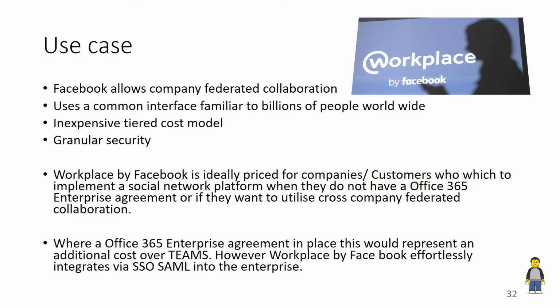The use case. Like with the other tools we've looked at over the course of this presentation, Facebook allows company federated collaboration, uses a common interface familiar to billions of people worldwide, an inexpensive tiered cost model, and granular security. We believe Workplace is ideally priced for customers who wish to implement a social network platform where they do not have an Office 365 Enterprise agreement. It's a very cheap option. Where there is an Office 365 Enterprise agreement in place, this would represent an additional cost over solutions such as Teams. However, Workplace by Facebook effortlessly integrates via SSO SAML into the modern enterprise.